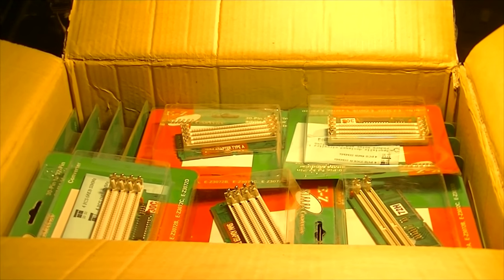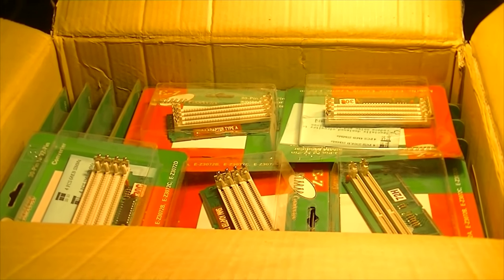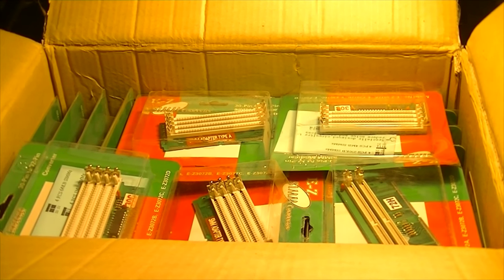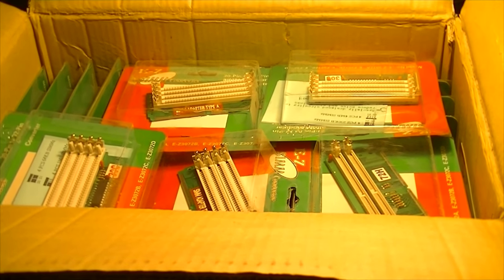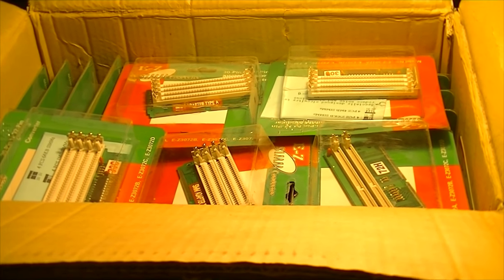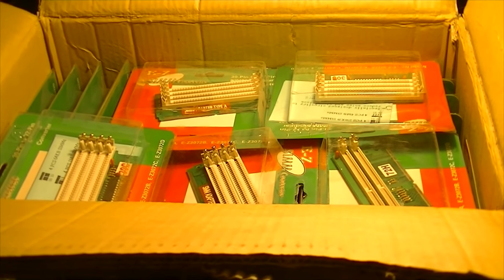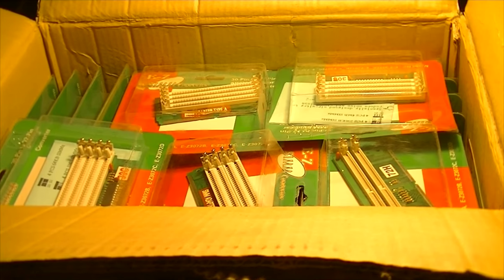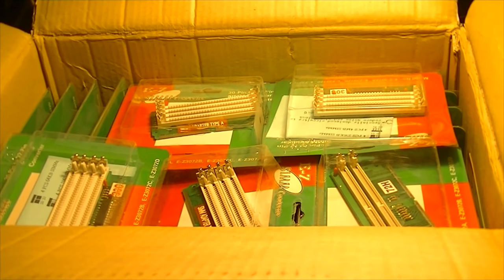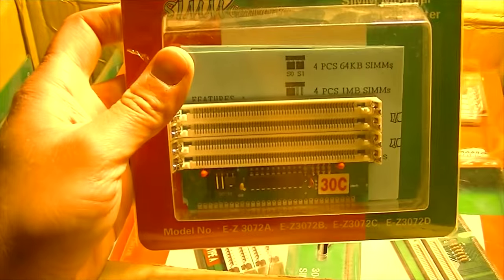Here's something I bet you haven't seen for a long time, if ever at all. SIMM expanders. 30-pin to 72-pin and 30-pin to 30-pin. Those should be fun to play with. A whole frickin' box. This is only one box of two. I only grabbed one box this time, but these should be fun to try to sell. I don't know if there's any kind of market for these things, but when's the last time you saw these things? I sure haven't seen these for a very, very, very long time.